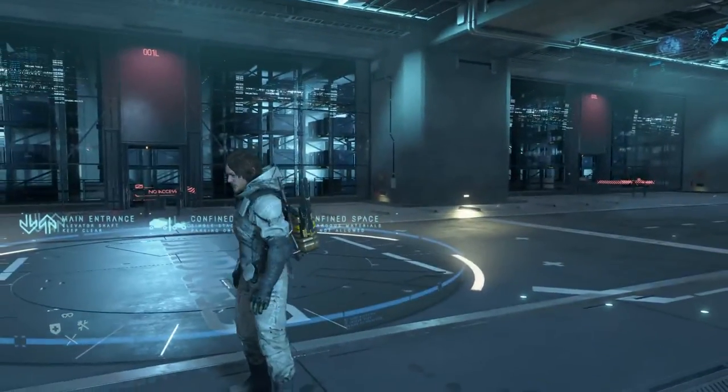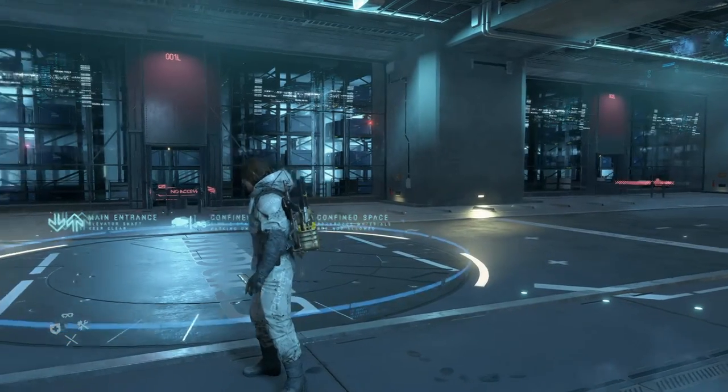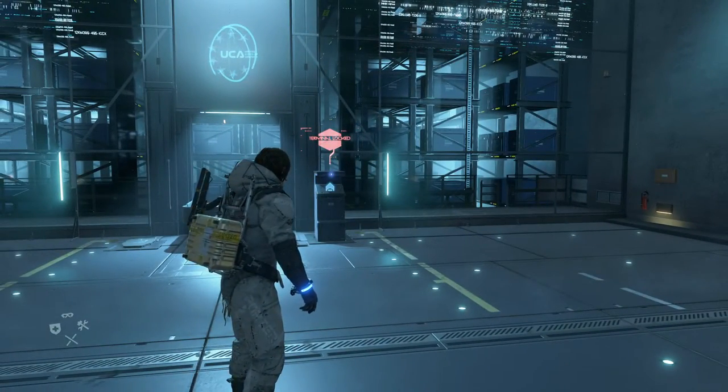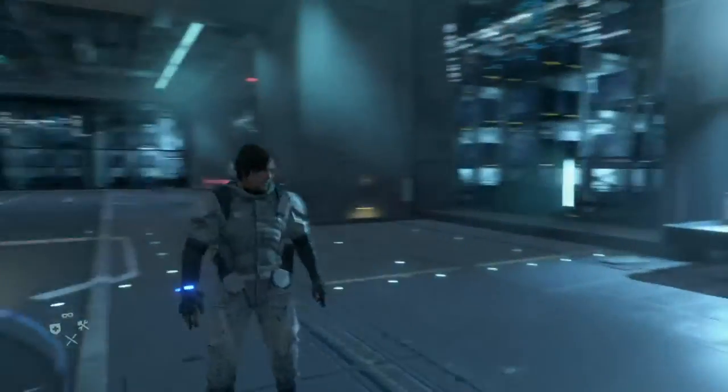But we're back. After a short little talk with Dead Man, we have to take morphine to the president at the big weird building. So, without further ado, let's get to it.